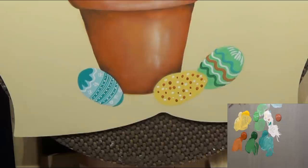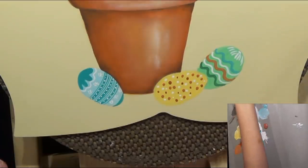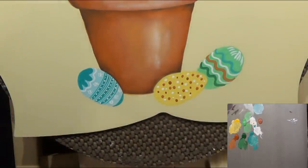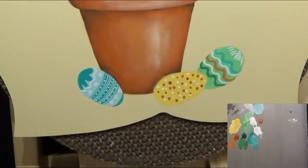Okay, let's start shading on these. I'm going to grab my 10 curved flat. Okay, on this one we're going to shade with a little bit of Laguna. And I'm going to put burnt umber and a little bit of fresh black out. I want to deepen this color, but I'm not really sure which color that I want to use.